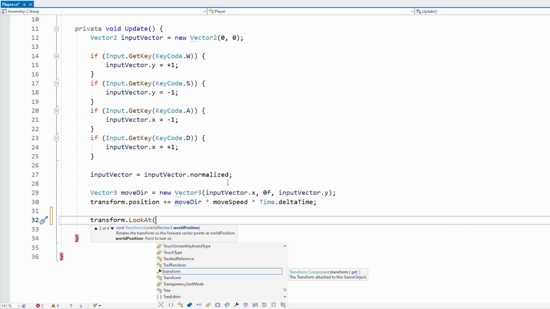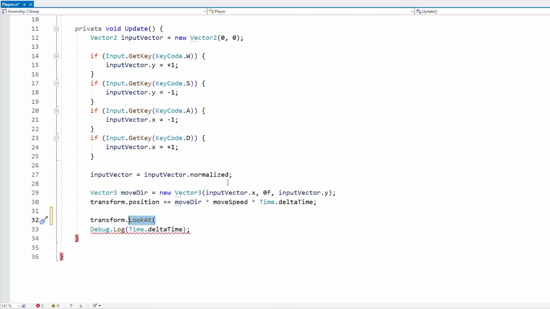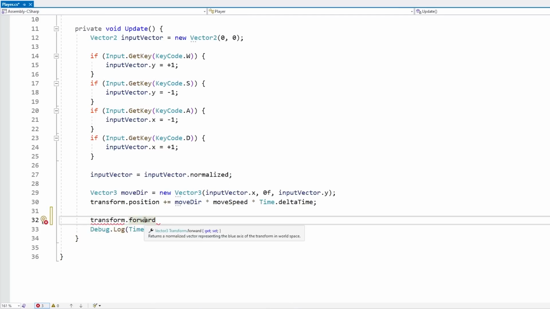Or finally, the method that I personally like to use for this specific purpose, which is to modify the transform.forward. This one has the normalized vector representing the forward axis, and importantly, you can get it and you can also set it, so you have both read and write. You can read it to get the current transform forward, but you can also write to it to essentially rotate the transform. So we can just assign this to our forward vector. Also, by the way, you also have transform.up and transform.right. Both these work exactly the same way. For example, transform.right is extremely useful for 2D games, but over here we're working in 3D, so we want transform.forward, and all we need is the forward vector, which is really just the move direction. So let's set this equal to the move direction. Okay, so just like this, it should already work.